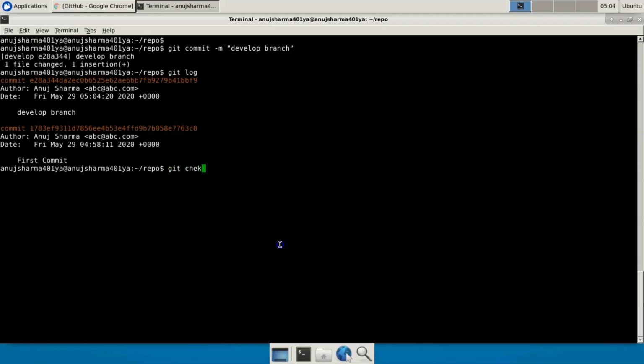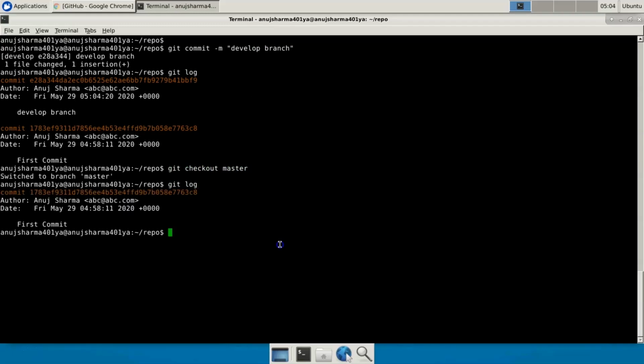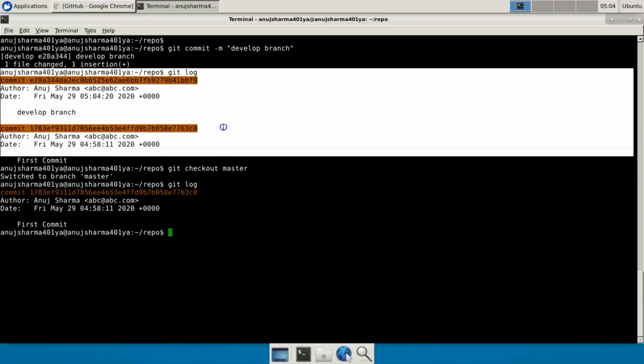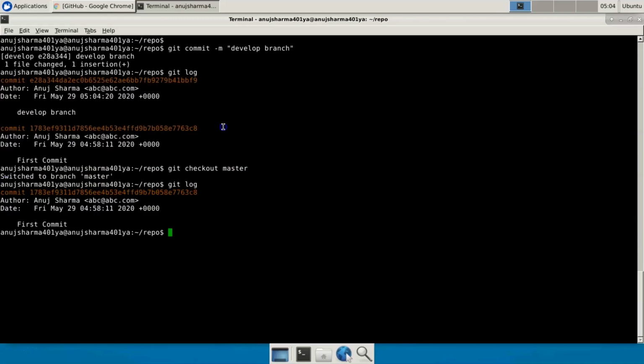I can go to the master branch and check that. In the master branch right now, the output shows one commit, because that is what is present in the master branch. The other one shows two commits because it is the develop branch. So both branches have two different sets of commits. Now if you want to move the changes from the develop branch to the master branch, all you have to do is sync up. And how is this sync up done? It's done with the help of the merge activity.